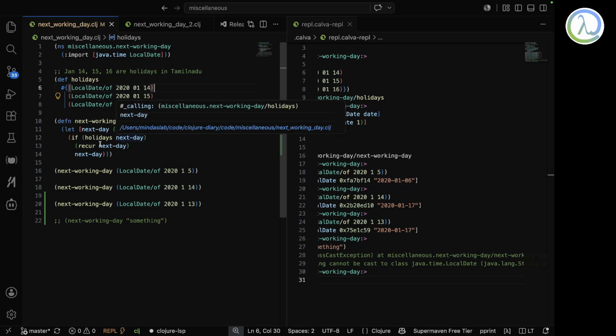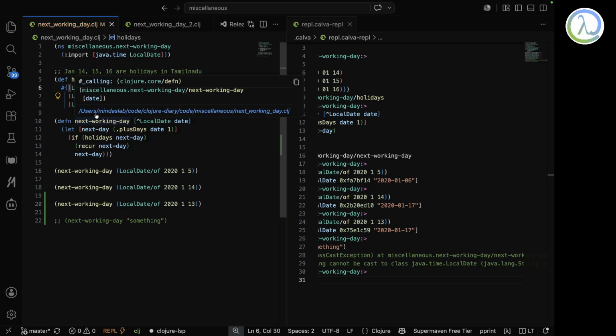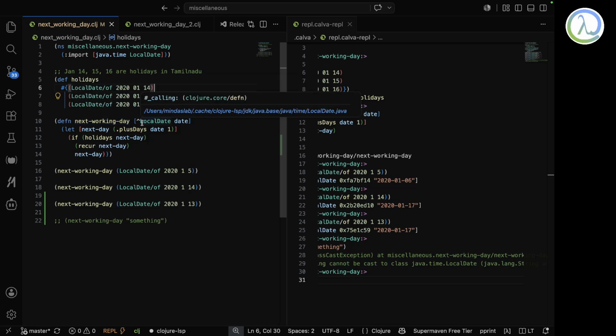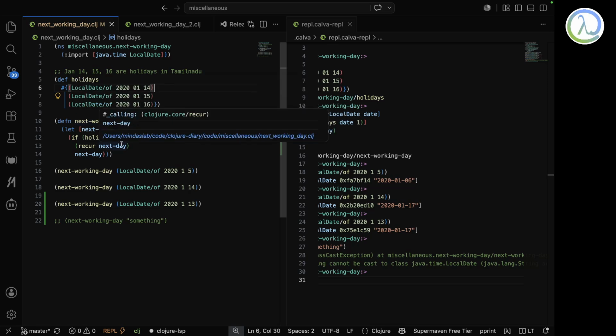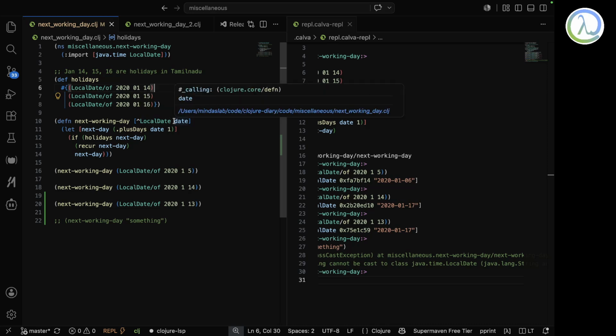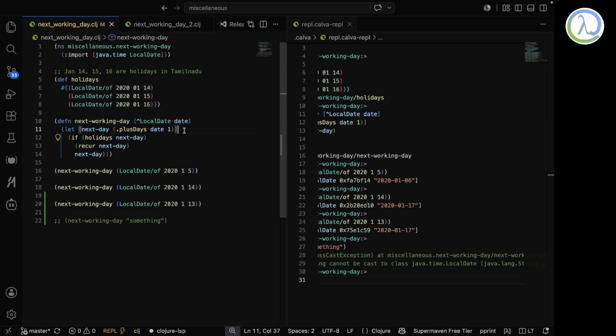This will become 15, it's a holiday. Then it'll go in as 15, it'll become 16, it's a holiday. Then it'll go in as 16. Oh God, there is some kind of pop-up that's blocking my mouse. And then it'll become 17 over here. Now it's not a holiday, so it won't recur. It'll just exit and return the 17th.